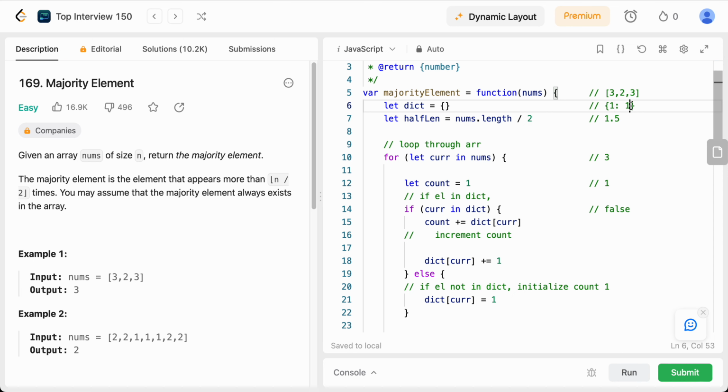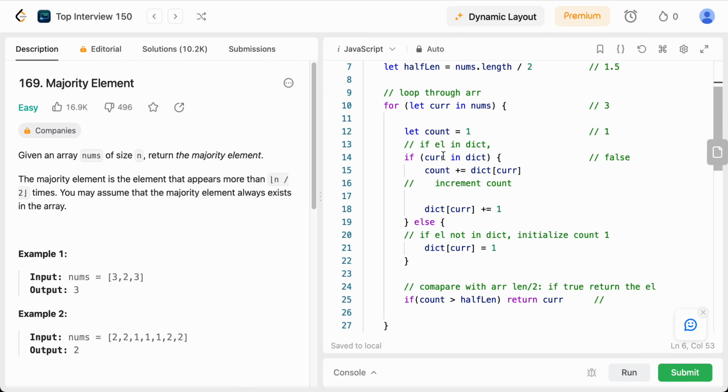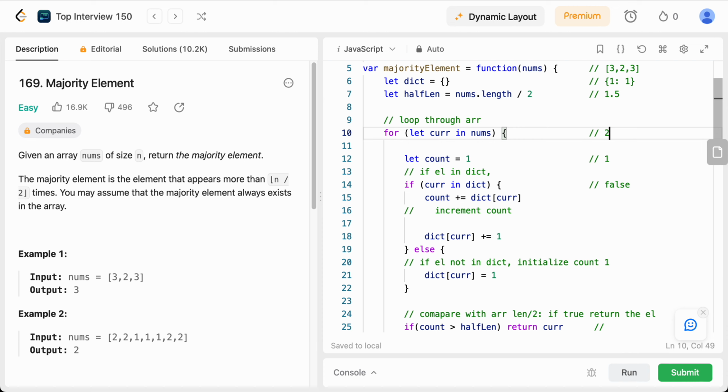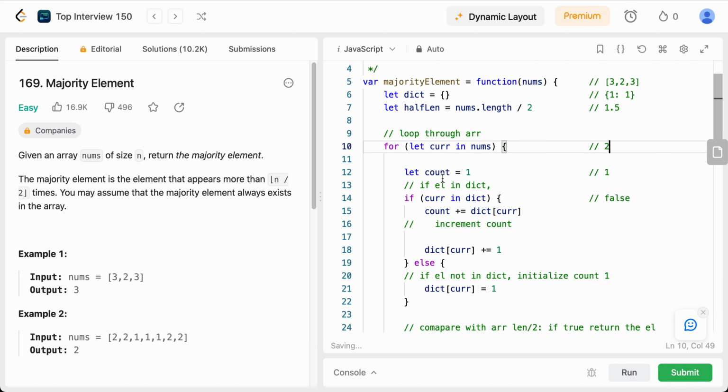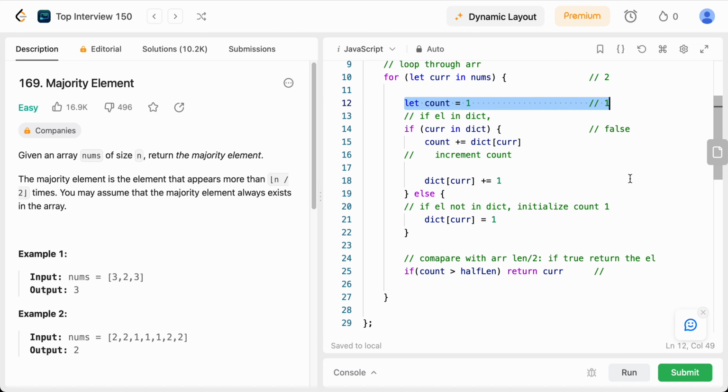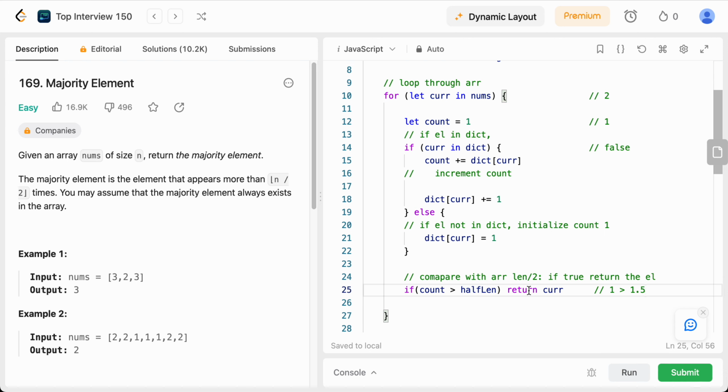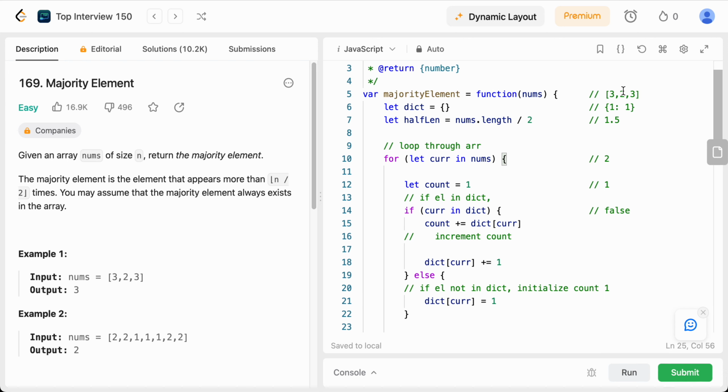Okay, we have one item right now in the dictionary, and then we start the next iteration. Now we have the number 2. Oh, also I forgot to check. We also checked here, is 1 bigger than 1.5. It was false, so we move to the second iteration.